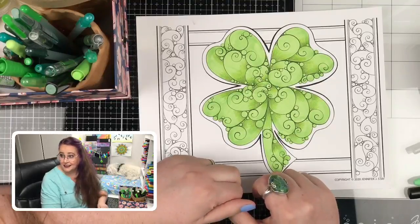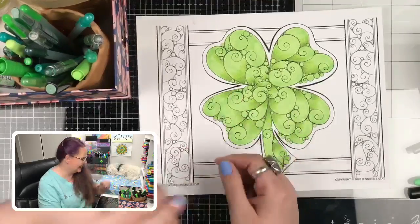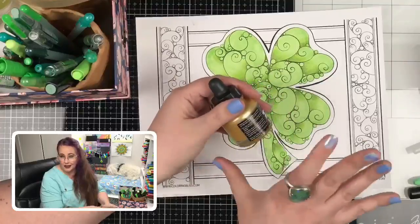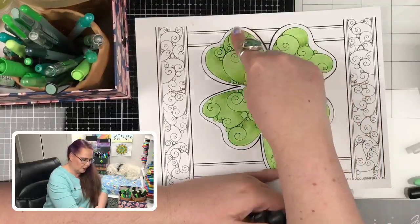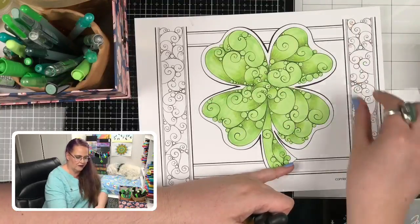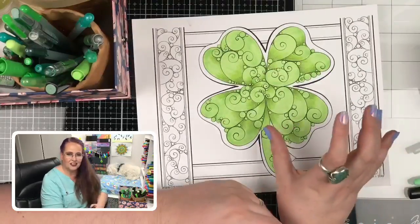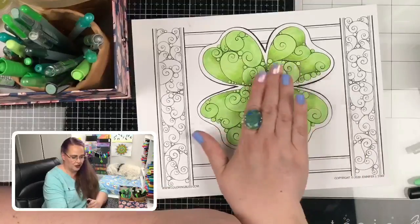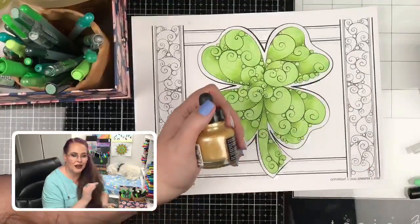So we pre-planned, didn't we? Because I have something I want to use. Okay, go for it. Well, remember, we picked this. This is our yellow factor. We're going for gold, and we're going to do the border around the shamrock in gold, and the border of these ribbon elements also in the gold. That should give us the contrast that we need, and then we can play with different tones of green everywhere else. But we've got to do it in the right order.